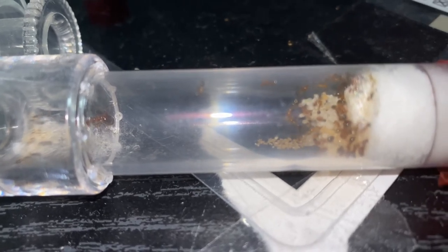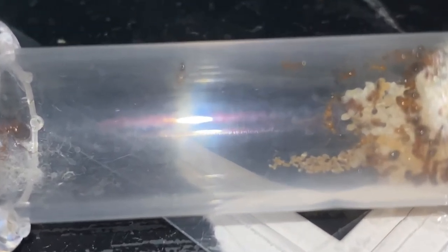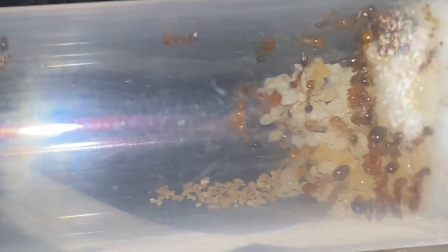I hope you guys enjoy my Solenopsis invicta colony, because I sure do. I like, just look at them.